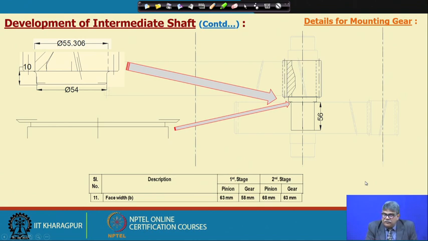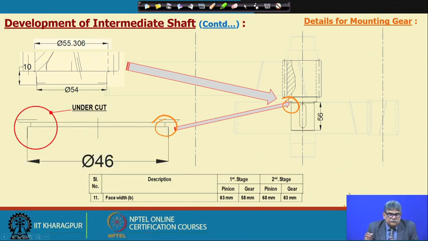And if we look into this portion, that corner, this corner, what we find is some cut is given. Okay. So this is an undercut.